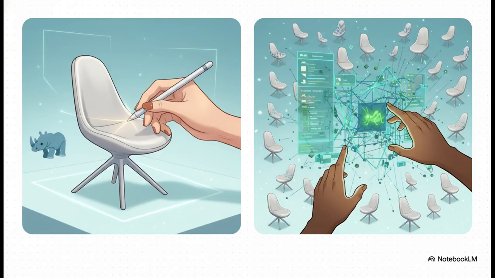To really get this, you have to understand the fundamental shift in thinking. In Rhino, you're doing what's called direct modeling. You click, you pull, you create a specific thing. But in Grasshopper, you're building a procedural system. You're designing a set of rules that generates the object for you. It's the difference between making one chair and building a machine that can make any chair you want.